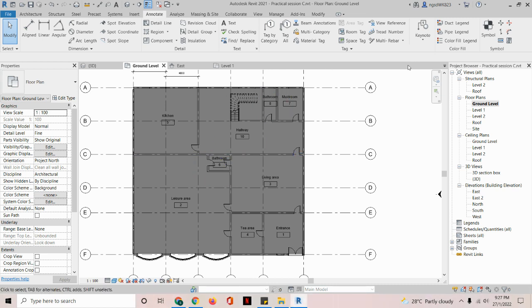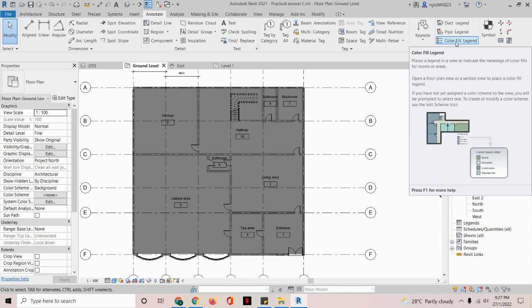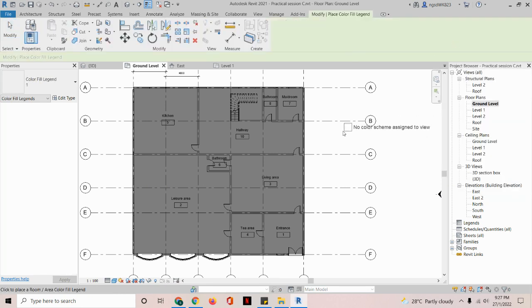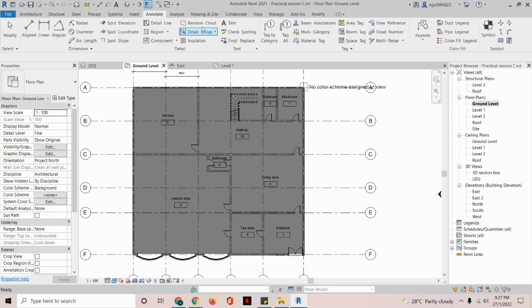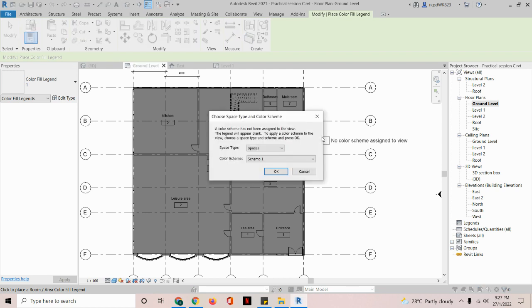By right, when we automatically color this drawing, because this is Revit software, BIM software, it's very colorful. So we click on Annotate, then we have this Color Fill, click on it, drag and drop it.